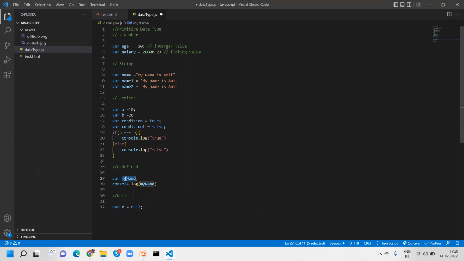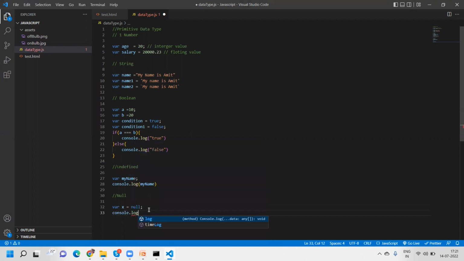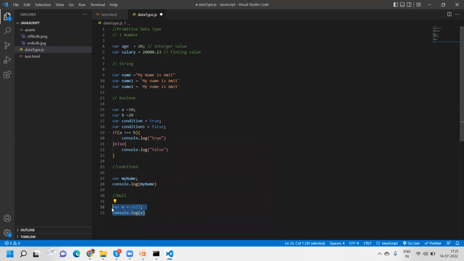If you initialize the variable but don't assign a value, it returns undefined. But if you want to assign something, not an exact value, you can use the null keyword. If you print it, it will return null.